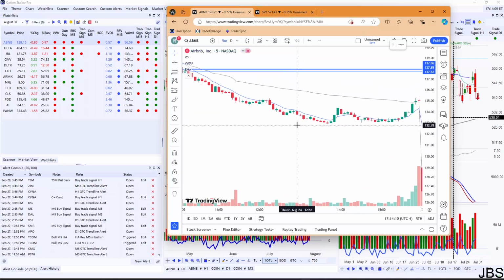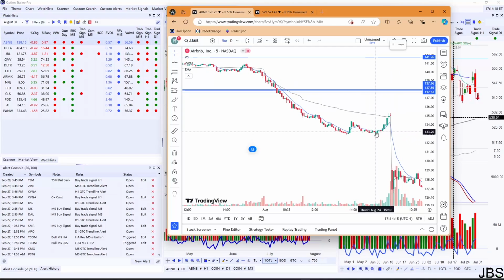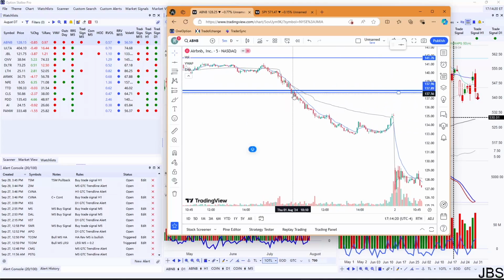So you can be a little more nimble, and take some gains into strength here. Or if you're more patient and you wait till the end of the day, you know that the stock is going to close near the lows at the end of the day. If you enter early, it's always better to hold to the end of the day on a bearish trend day, right? Just hold through as long as you can, right? Even if you take profits here, as long as you got in the first half of the day, you would have made money.